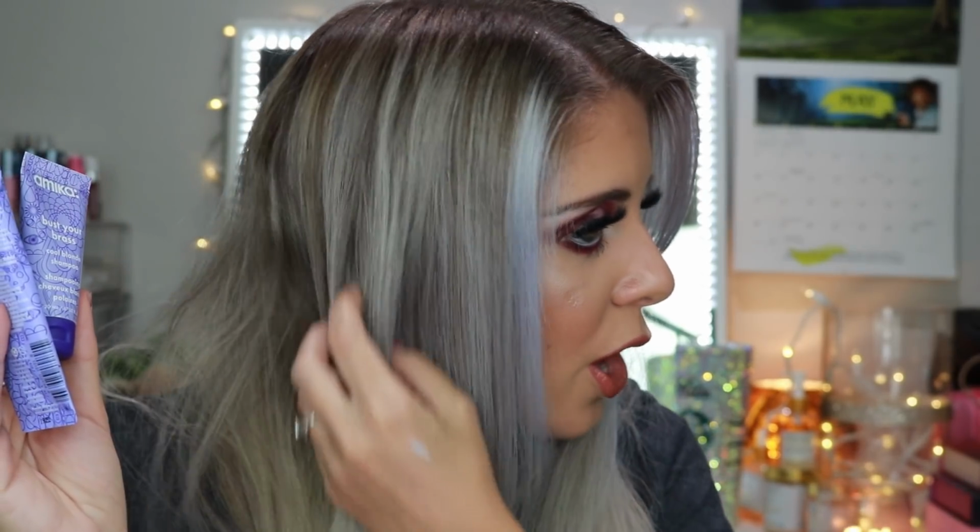And usually the reason why it gets so vibrant right up here is because this is where my hairstylist focused most of the bleach, to get the blonder effects, because she likes it when it frames my face, because that's the first thing that you guys see. So back here it'll be a little bit darker, but up in front it gradually gets lighter because it's what's framing my face. And so whenever I use that shampoo, you're only supposed to use it about once a week.